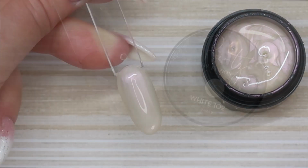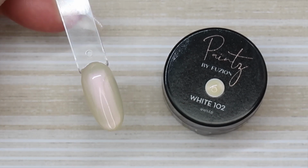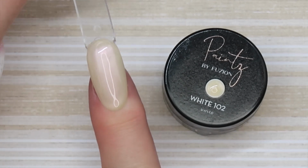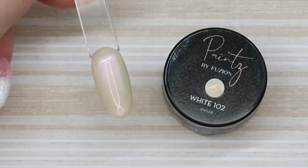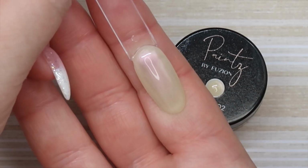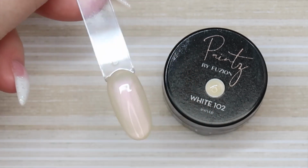And this is what white 102 looks like after I put 2 layers on this one. You can still see through this one. I am seeing some shadowing, but I think white 102 is supposed to be sheer, so you're not going to get a full opaque coverage with this color. Can you see that pink pearlized hue to this color? I can. It's right there.